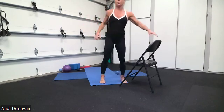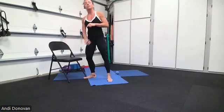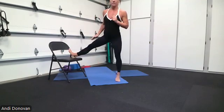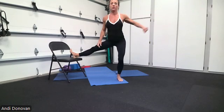Good work. All right. So from here, as I mentioned, we are going to intentionally now turn away. So we were here. Now you're going to turn to the side. So my right foot will still be up. My toes will point towards the ceiling. Standing leg, go ahead and bend it a little bit. And again, if you need to hold on to a wall or another chair, don't be afraid to do that.